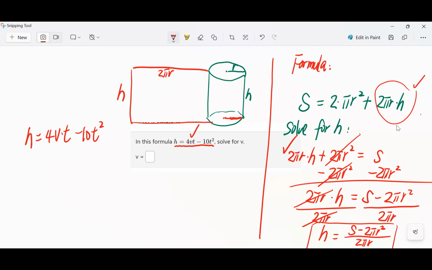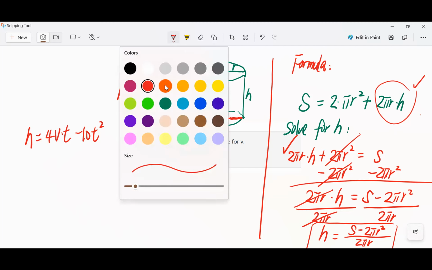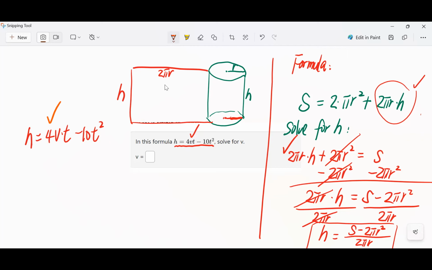Okay, let's go with the solution. So here we want v by itself. Isolate this term, right? So add t squared times both sides of the equation. We may have to deal with a lot of variables, but it's okay. You just stay on the target. Our target is v, and that's what we want. Stay with that. Make sure we move it and isolate that term by itself. Eventually, we just get v by itself.